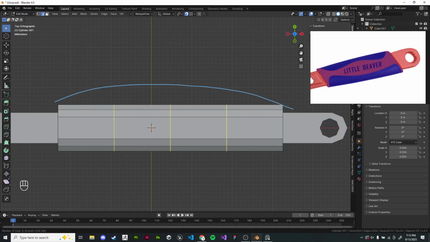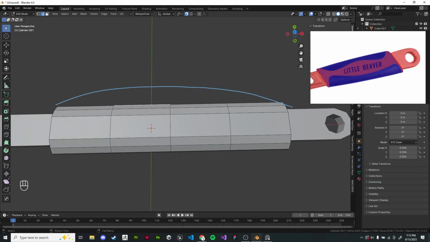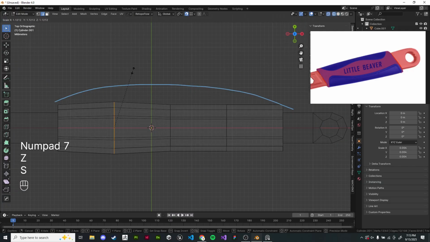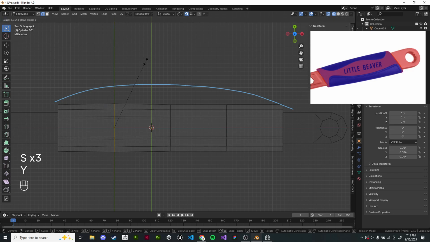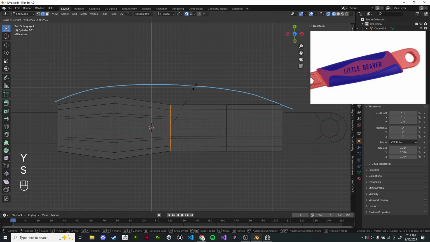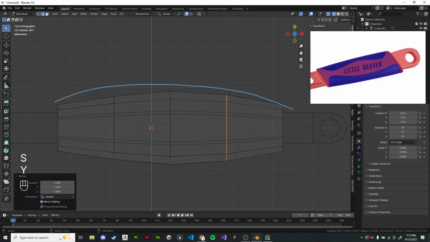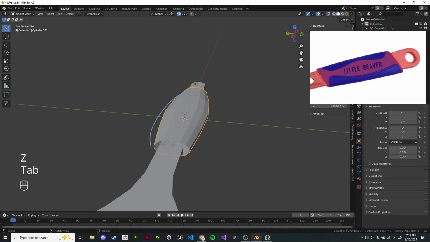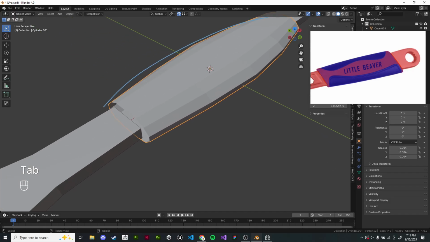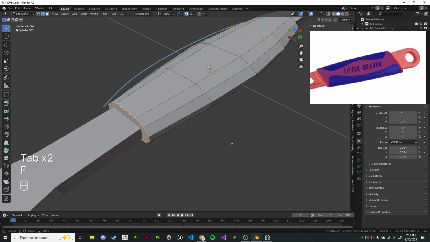And by scrolling up, we can add, let's say, 3 edge loops. And by scaling these, we can create that rounder shape. Okay. Make a face on either end.